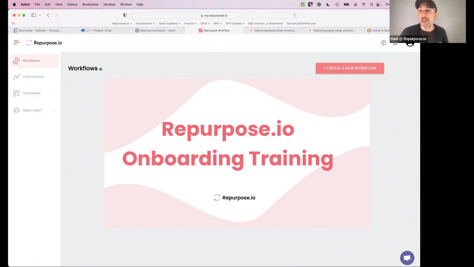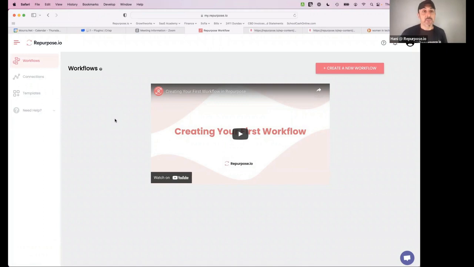And today we're going to talk about how to get you onboarded with the software, what it's all about, what it can do, and then answer specific questions on what you want. So real quick, it's a web-based software. There's nothing to download, and it ideally works best on a computer browser. It can work on an iPad, maybe a phone, but it's not really designed for that.